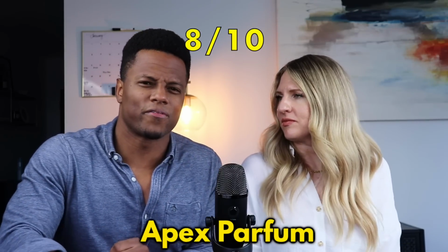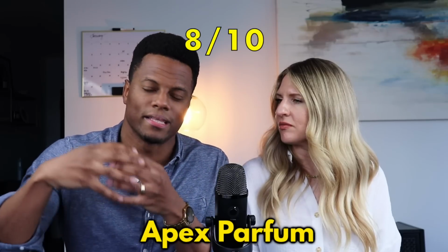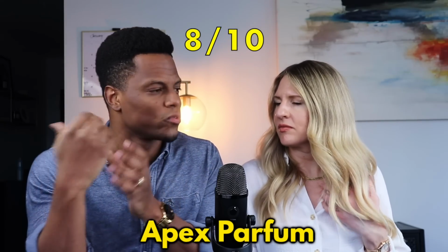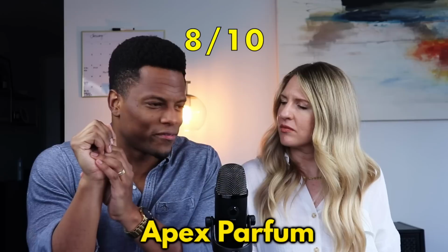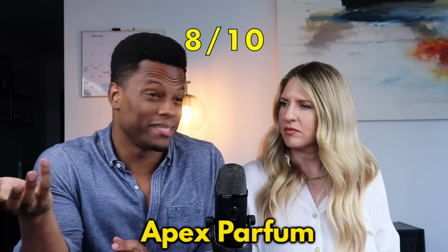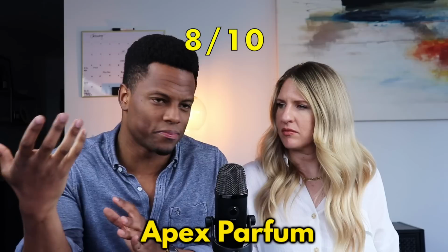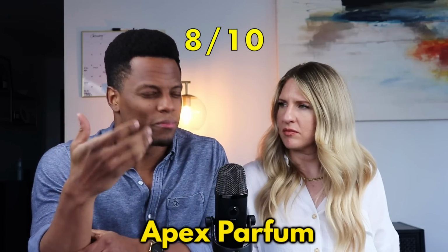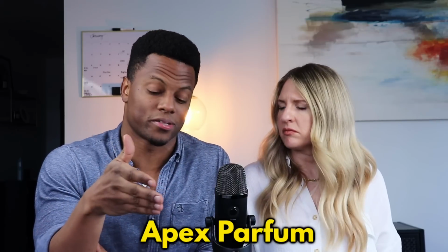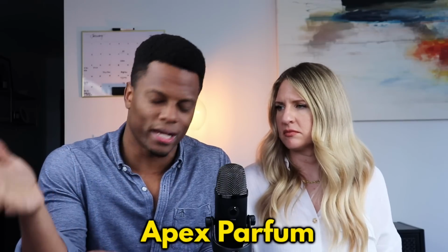You can tell that the Parfum is a little bit more rounded, a little bit more dense and heavy, less bright. Therefore, it might stick on the skin longer. It might leave a more noticeable trail. But ultimately, they're not very different. There's subtle nuances. And if I had to recommend one, I would recommend the original because it is a little cheaper. You get a larger size if you're looking for that for less money. And I think it's a little bit more versatile because of its freshness and its depth. The Parfum is a little bit more specialized. I actually prefer the Parfum a little bit more. But if I had to recommend one, I would recommend the EDP.